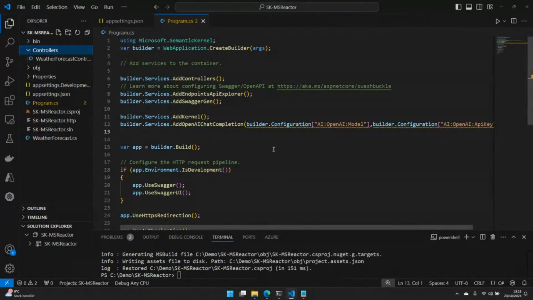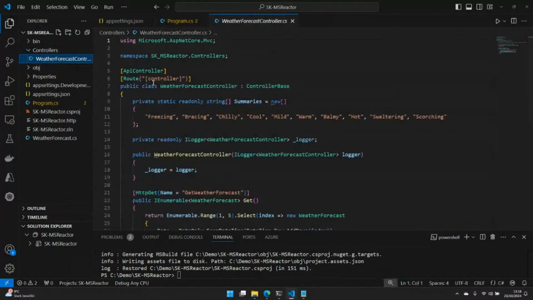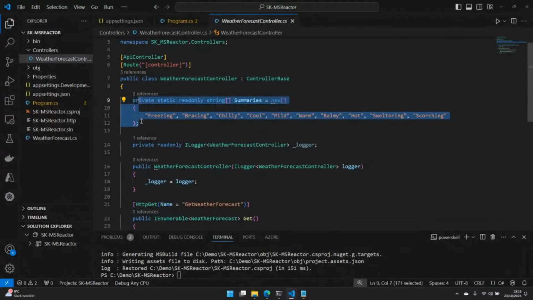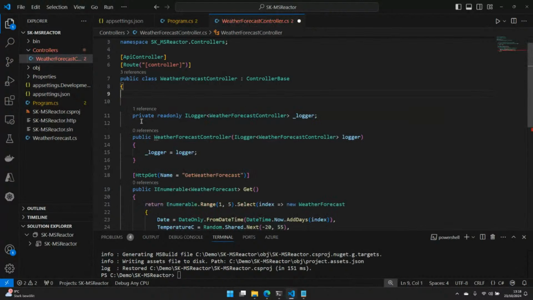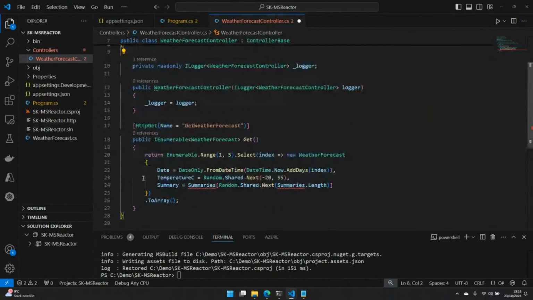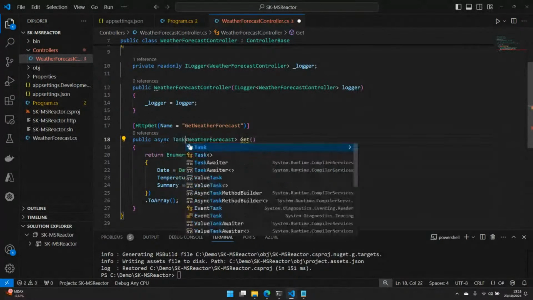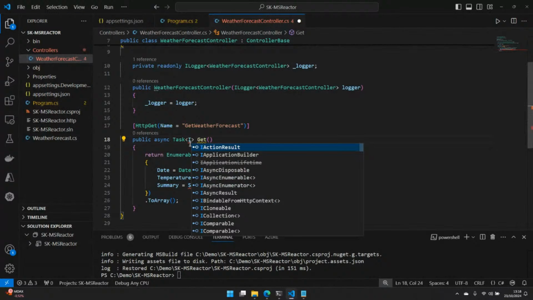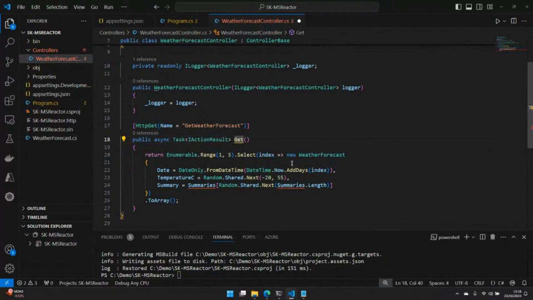Now let's use that inside our controller. So first, we don't need this anymore. Let's convert this to async Task.